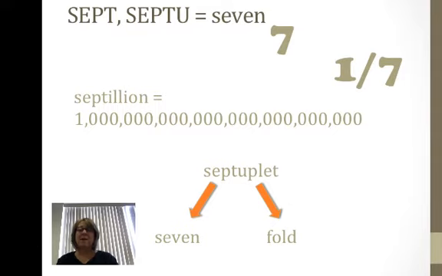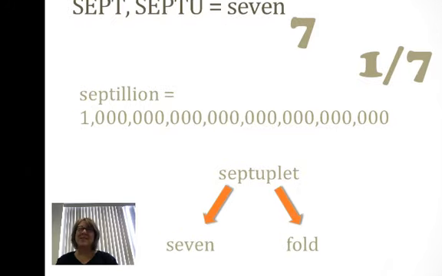Or septuplet, maybe you hear something about those, like with babies. We think quadruplets are sets of 4. Quintuplets are sets of 5. Sextuplets are sets of 6. And septuplet would be a group of 7. 7 babies, all born together. Oh my. 7 would be sept, and fold means like 7 times as many would be the uplet.